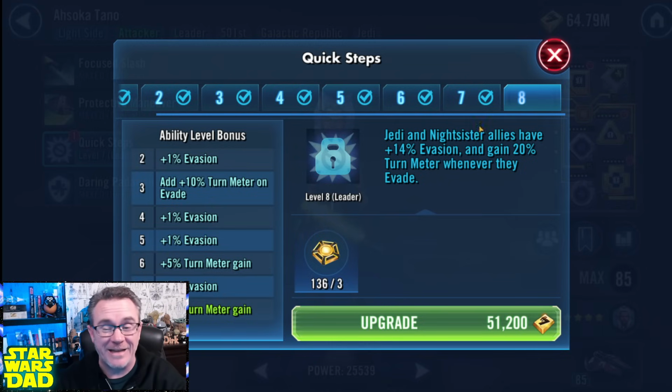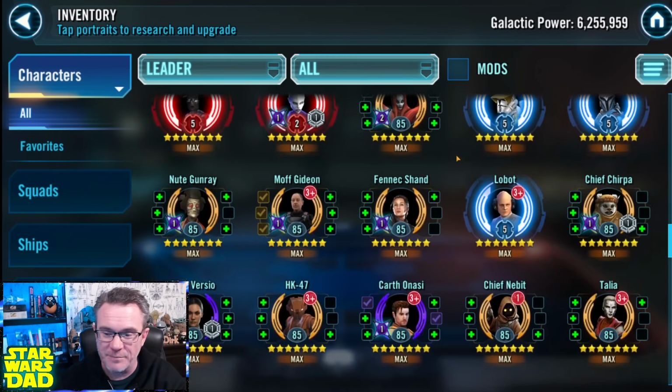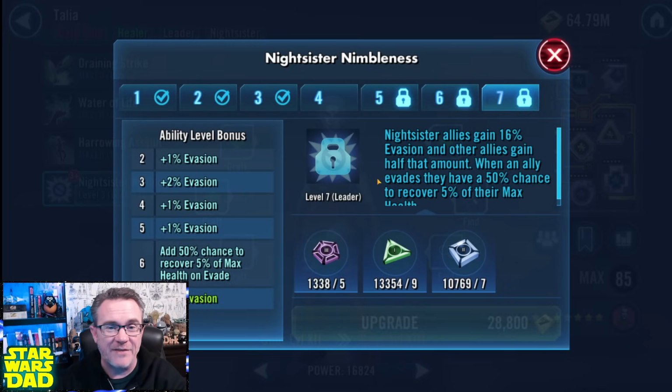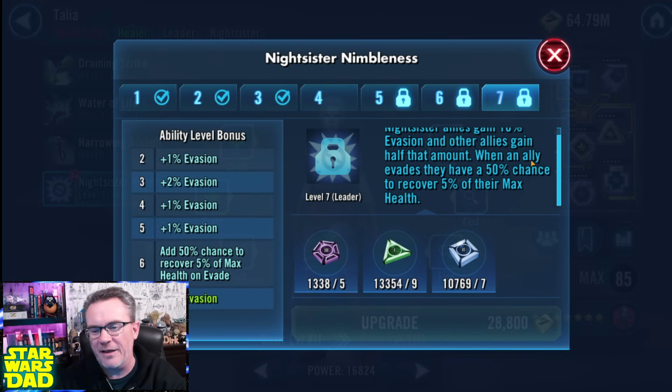Night Sister allies. I don't know. Am I missing something? Let me know if I missed something in Clone Wars. I think she went to Dathomir once, maybe twice. And by the way, speaking of Night Sisters, I missed one in here. Talia. And I think the Ahsoka one is just the worst. For where she sits in the game, to have that as her leadership ability, just useless. Night Sister allies getting evasion, other allies getting half that amount. When an ally evades, they have a 50% chance to recover 5% of their max health.